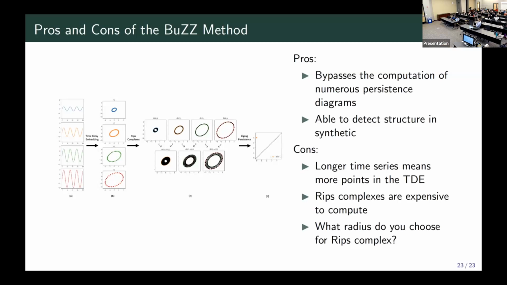Hi, thank you for the talk. So are you always computing the Rips filtration on a two-dimensional point cloud, or on higher dimensions? Because if your points are always in a 2D ambient space, then I would go with the alpha filtration, not the Rips filtration.